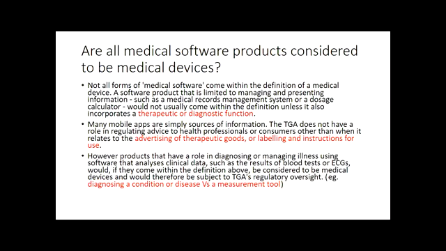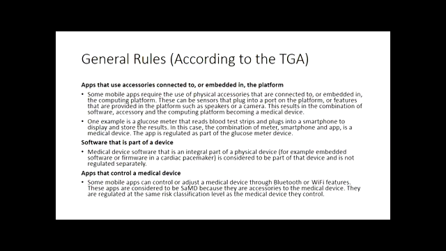So again, we have the diagnosing a condition or disease versus a measurement tool. So this is straight from the TGA website. I've included stuff directly from the website because some of the stuff I interpret a little bit differently than some information that's been put out there by the TGA. So I've included both. So it is really iffy. It's quite vague, but they're in the process of actually putting out specific regulation for software as a medical device, which will make it a lot clearer as to what the requirements are.